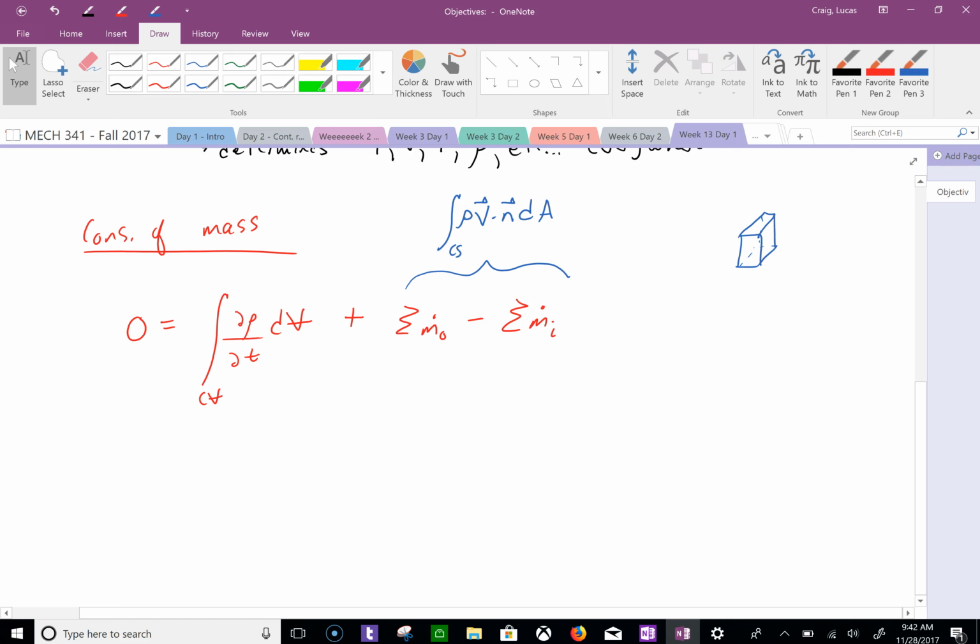So this, I just switched. This is what they call the control surface. On the left here, underlined, is your control volume, so inside. And this is what's happening at the surface. Instead of doing the integral, I just made it easier for you to look at. It's basically mass flow rates coming in and going out. So on the left, it's your control volume mass flow rate, and on the right, it's what's happening through and out of the surface. So you don't have to use the integral on the right. I'm not going to do it that way. But theoretically, you would have to do the integral.